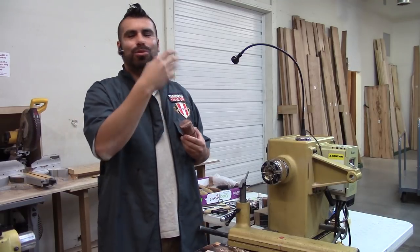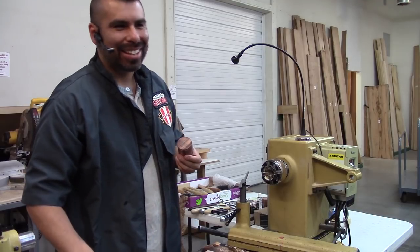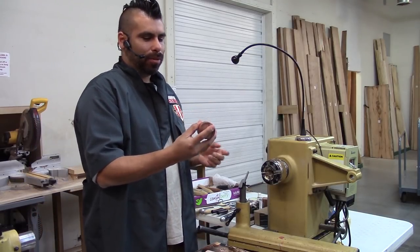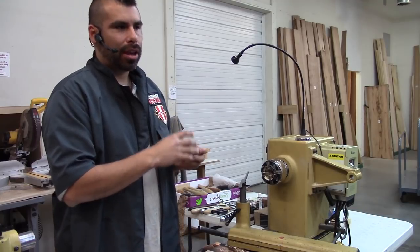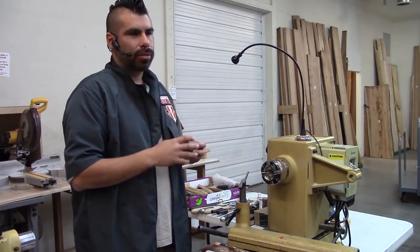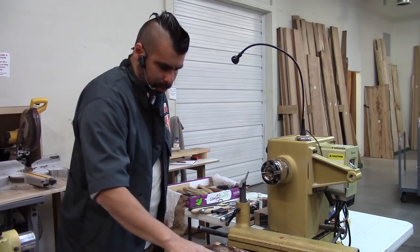Quebracho. You've got to roll your R's. Quebracho, yeah. It's just one of the most beautiful woods I've turned with. I use a lot of scrapers, and as you know, scrapers like hardwoods. So this will be the one we'll be using.